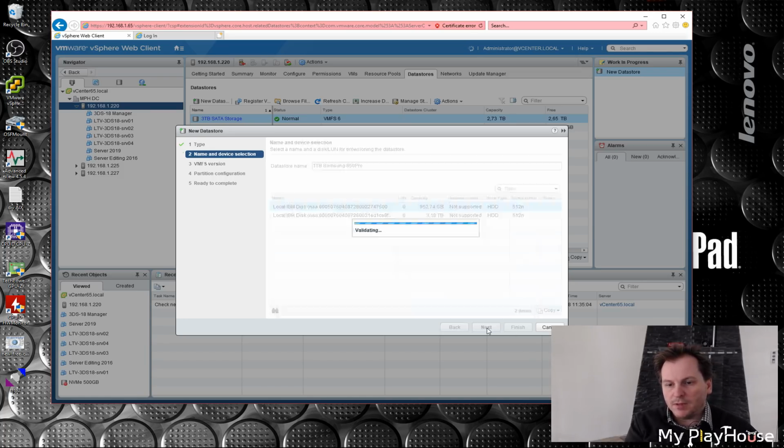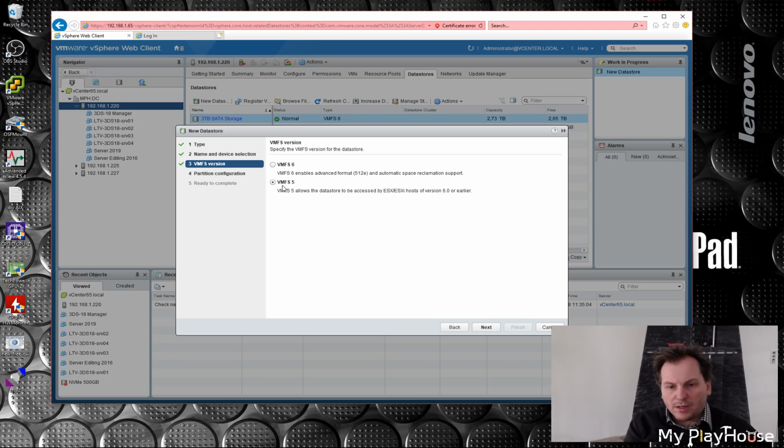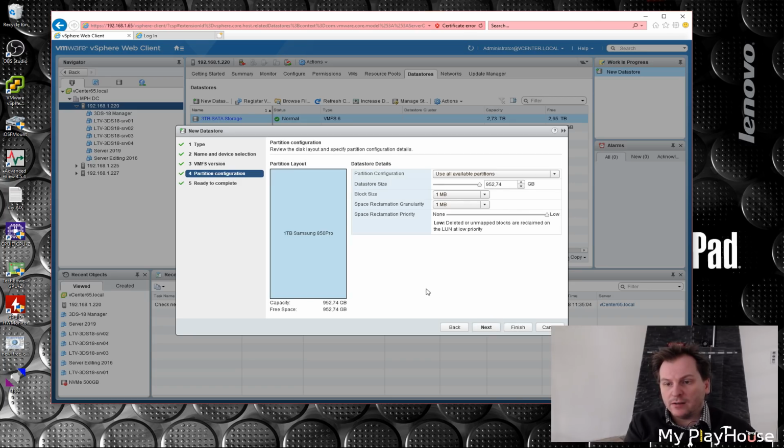That's a good name. Next. Okay, so we can pick VMFS 5, and that will have support for earlier versions, or we can pick VMFS 6, which enables advanced format 512e and automatic space reclamation support. That sounds pretty good. Let's try that one and see if our machines will run on that. We will use all the available space. Sounds good. Yeah, cool. Next, finish.